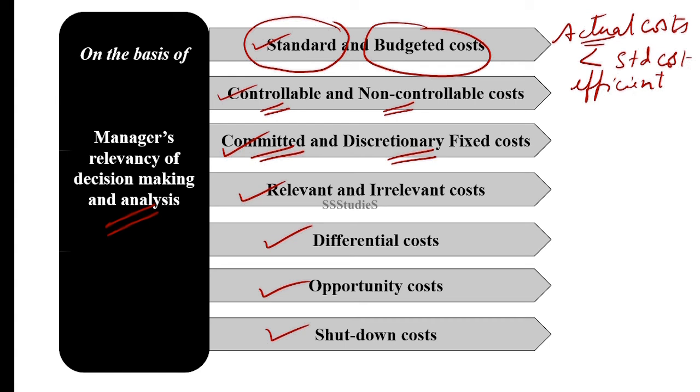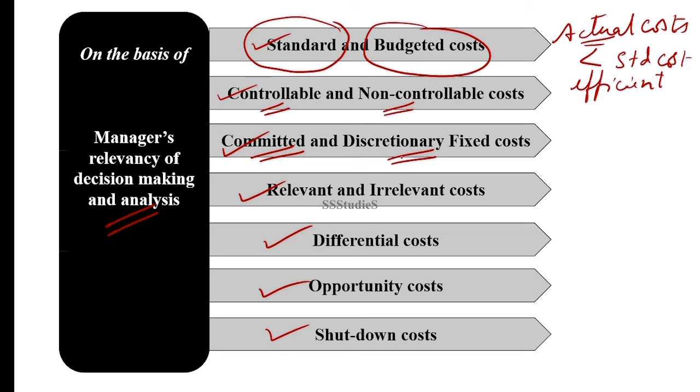Those costs are committed costs. There is no question of going back because there is a goal to be achieved over here. For example, fixed assets. When you're purchasing fixed assets, along with fixed assets, there is a cost involved, that is depreciation. When you're buying a fixed asset, it is a cost that is committed towards depreciation. Also, insurance. You buy insurance on fixed assets. When you're purchasing a fixed asset, already you are committed to these type of costs. Such type of costs are called as committed costs. So whether there is production or not, these costs are incurred.